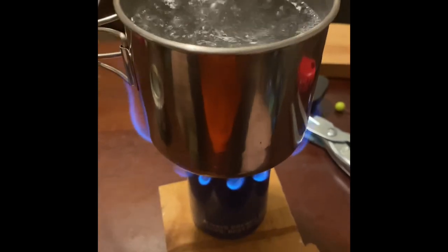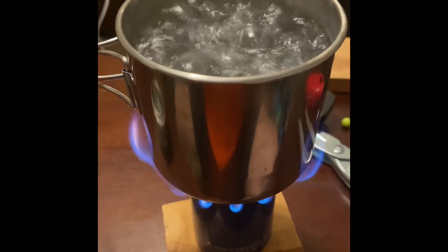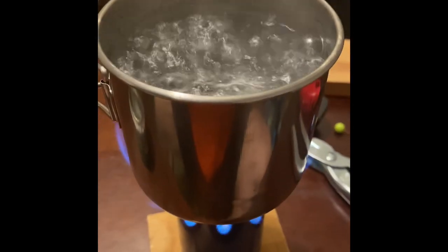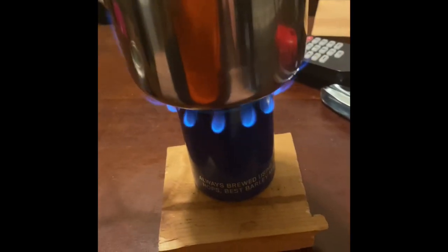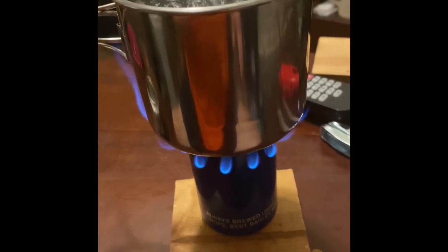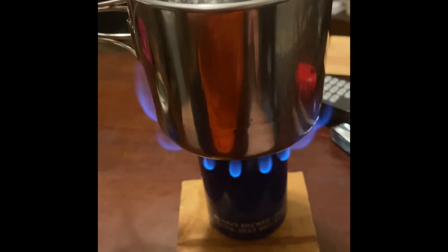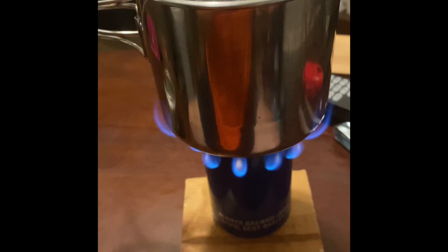One of the reasons I do two cups is that the Mountain House meals you bring camping will take either a cup and a half to two cups, and I want to make sure I have enough hot water for that. Now I'm going to let it run and see how long the stove will actually burn. It's getting low, so this was a fast stove — everyone's a little different. These are made by hand, so every stove operates a little differently. There's only so much energy you'll get in one ounce of alcohol; it depends how efficient it is and how quickly it burns.